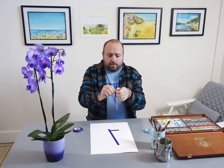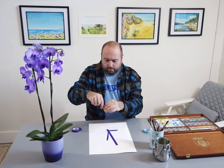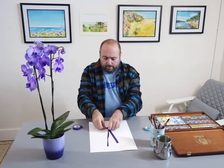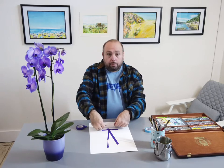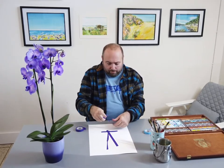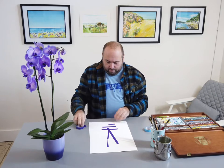I'm going to try and be clever now and split this one into thinner strips. So I'll have a strip running up like that, put it in half, and I'm just glancing at the plants as I'm doing this to get some ideas and how they look and where they are. Now, though the plant pot on this you'll see is purple, I think I'm going to go for something nice and stripy. So I'm going to just add in there.